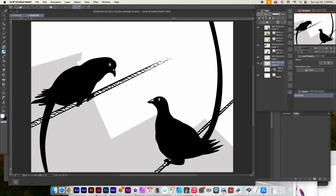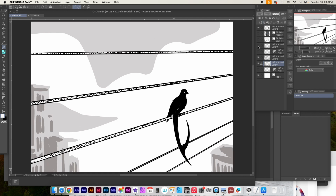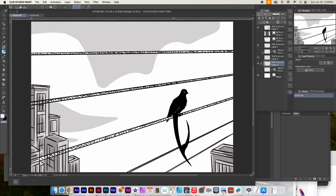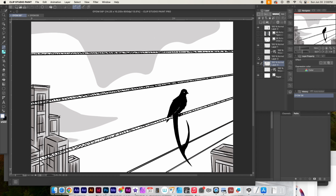So for example, these are just 2 pages and they're double page spreads. I think the book is a 7x10 book. So when you look at it, anything you're looking at on the screen, you see this as a double page spread. So these are all the separate layers. The birds there. You can see the line art for the buildings, and even the lines I wanted to make here because they definitely are a part of the whole look of the book. So I don't usually do even the gray work here in Clip Studio Paint, but I did for this one.